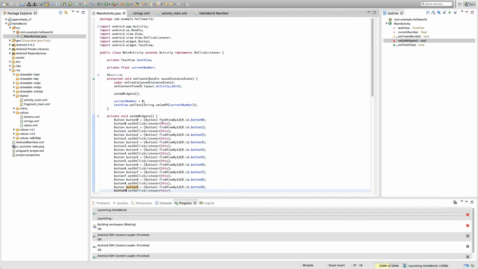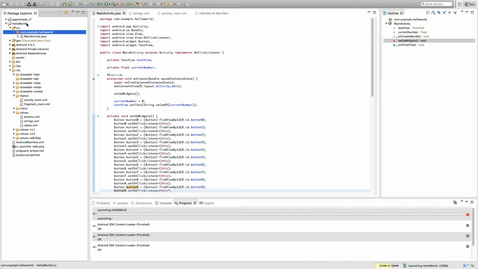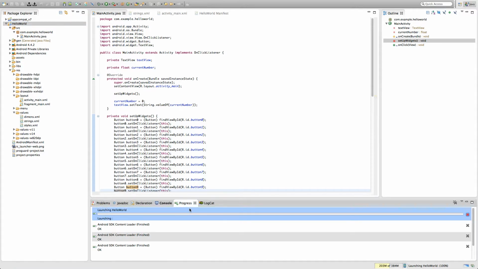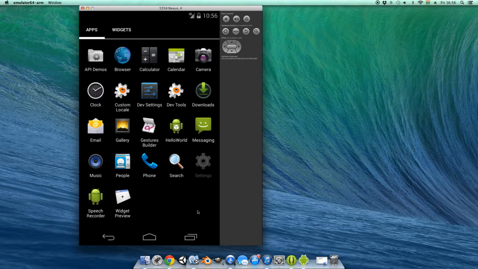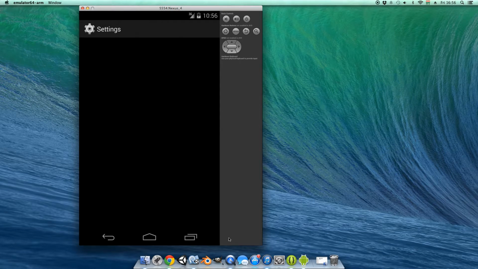So now start. I think in the next episode I will rename the package name and also the project name and also our app name, because it's no longer a Hello World program. I think I have to wake up the emulator to start work.